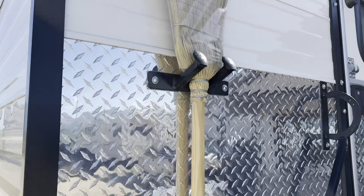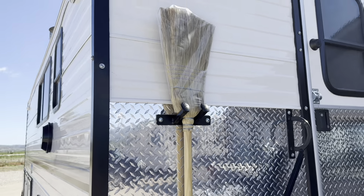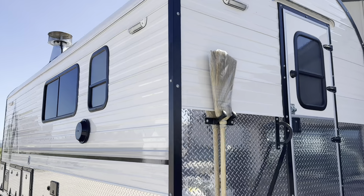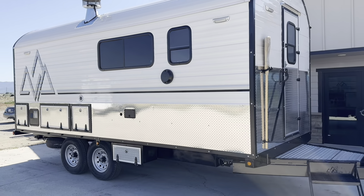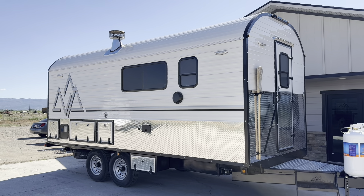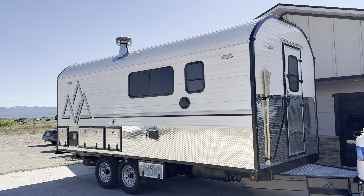He also wanted railroad spikes instead of the traditional horseshoe that we do on the front. That's a look at the exterior — I'll take you in and go through the colors and layout on the interior. I think you're going to be surprised at the layout, so let's go in and see what we've got.